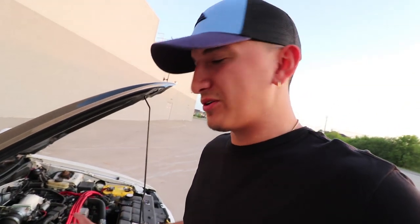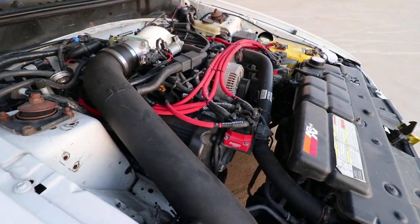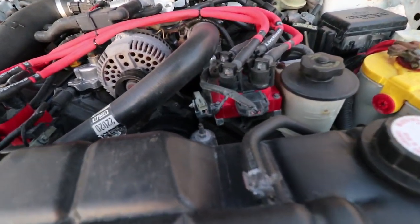As you guys can hear, it idles pretty good. This is the first time it's making that noise. I don't know what noise that is. I don't daily drive this car, like I said, so it develops new noises every once in a while. But besides that little noise, it's running good, man. You can tell, it's running great. Maybe it's a pulley or something? I'm not sure.